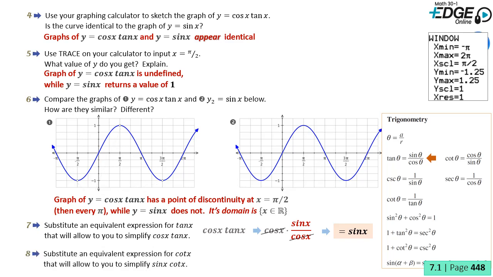We could see the same logic applied when comparing cotan x to sine x times cotan x. The moral of the story is, if you're dividing by a trigonometric expression or a trig ratio, be careful for values that generate zeros.